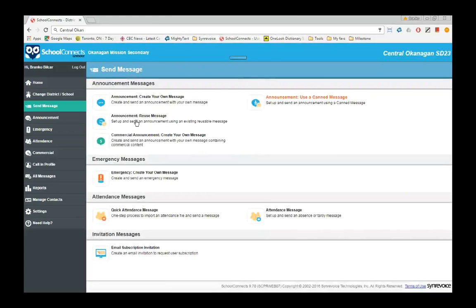The other one that we have here says announcement reuse message. This relates to a general announcement, and for each of these announcements where you can create a message, which would be commercial, emergency, and general announcement, you can create the message one time and designate it as a reusable message. Then you'll have a corresponding icon on this screen. As soon as I create an emergency message and designate it as reusable, I'll have one reusable message which I can then use. A new icon will appear on the screen to the right, the emergency icon, and it will be a reusable message of the one that I saved when I first created it.